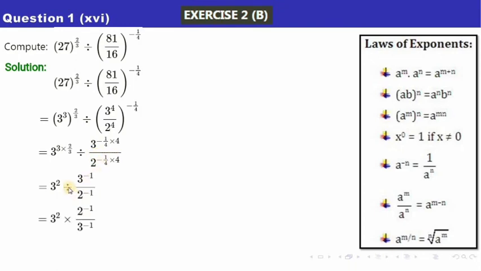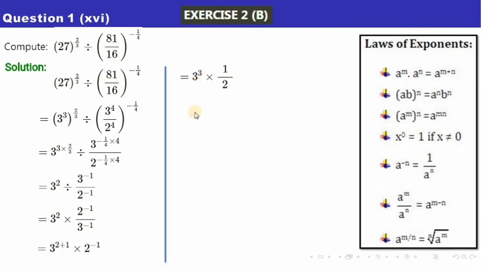When you change this division into multiplication, this will turn upside down. So this will be written in the numerator and this 3 to the power minus 1 goes to the denominator. Now as per the rule, 3 square is there, this goes to the numerator and becomes plus 1, into you have 2 to the power minus 1. Now 2 plus 1 is 3, so that's why this is 3 cube into 2 to the power minus 1. Using this law, it is exactly half.